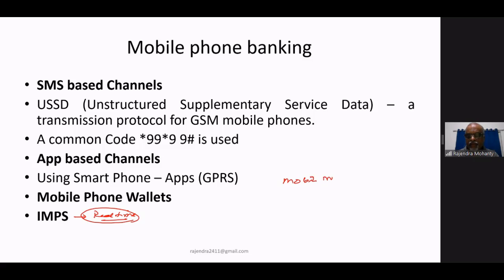You can use this IMPS by transferring the fund using the mobile number. Using the mobile number of the person, it can be done, which is called P2P, person to person, through MMID. You know the mobile number only, so it can be done. Or you can do the transaction using the account number of the person. So that is called P2A, when you have their account number only. Or it can be account number and IFSC number, P2A, account to account.